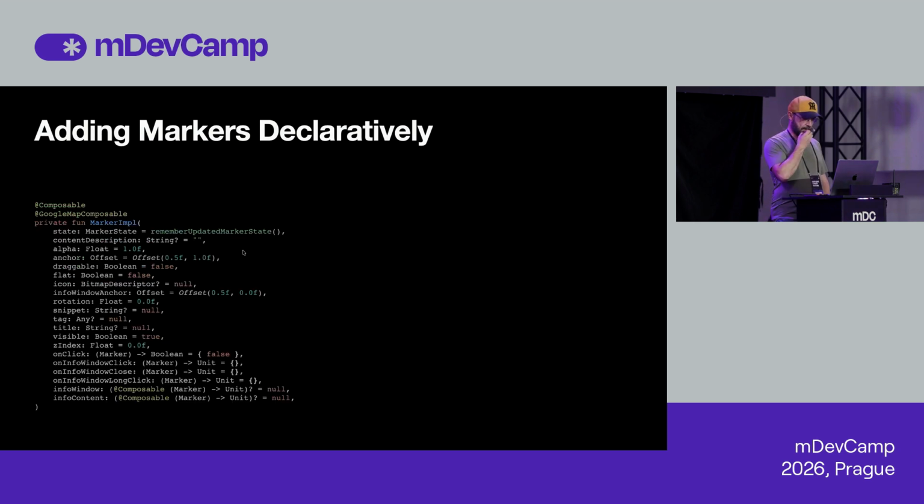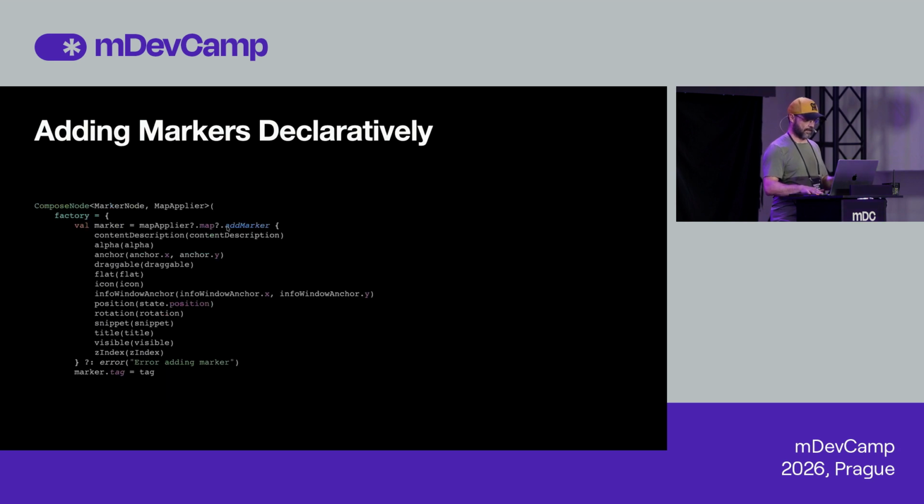And yeah, this is the marker implementation. As you can see, it's similar to the previous one in Google Maps, but with the specific things that we require on the marker. We have a marker state also, because the marker can have a state that can change. We have things like the alpha, the anchor, the info window that appears when you click on the marker, the icon, title, and also a lot of listeners for interoperating with the marker.